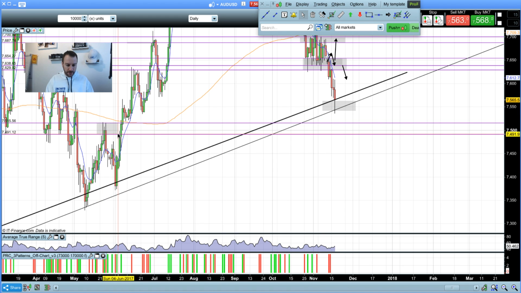So we're using this double test on the sloping support lines from all the way back in May of 2017. So very often when you see a double bottom like this, that central pivot of the double bottom becomes support as we move forward. So we have a level of support sitting right here.